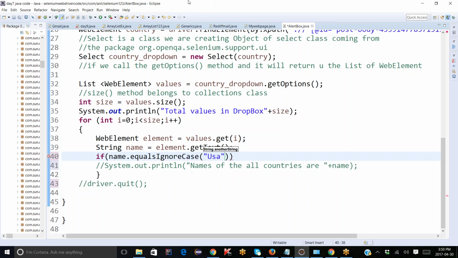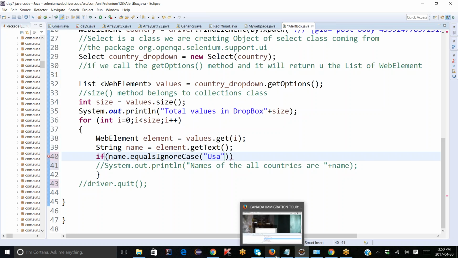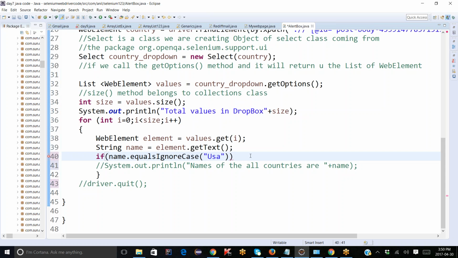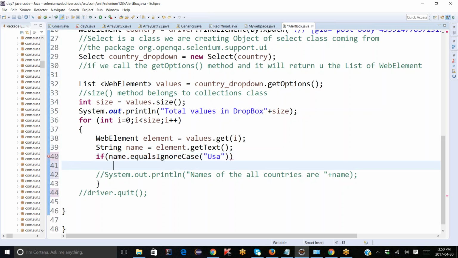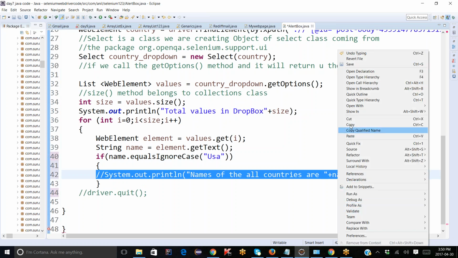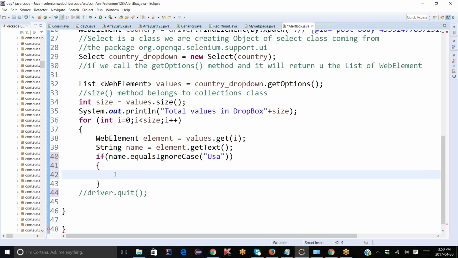I want to check whether it contains USA or not. If the web application contains USA, so now I am doing validation. Yes, it contains USA, so it will show us test case pass, right? So if status, let me write like this, status is equal to true.